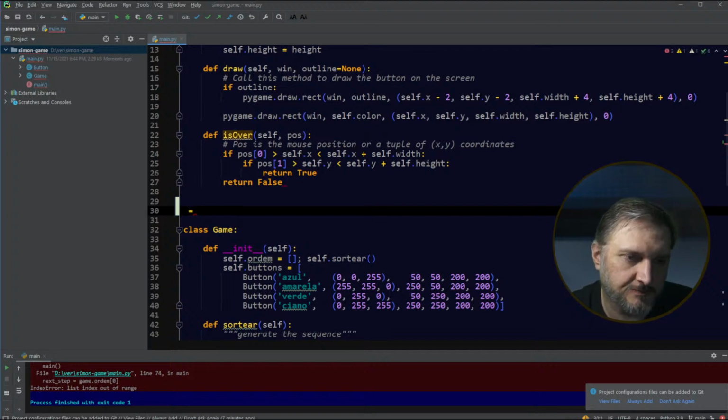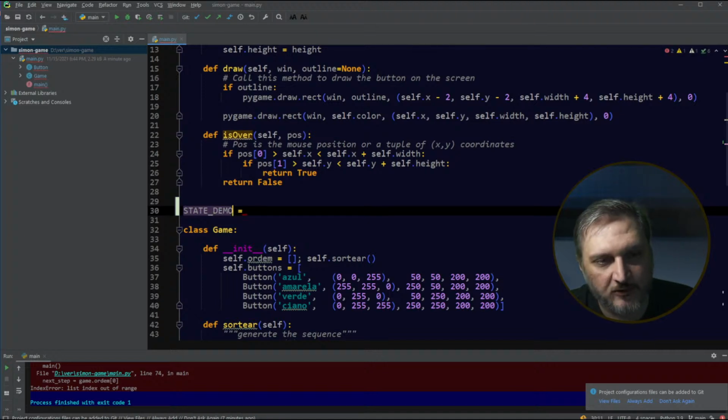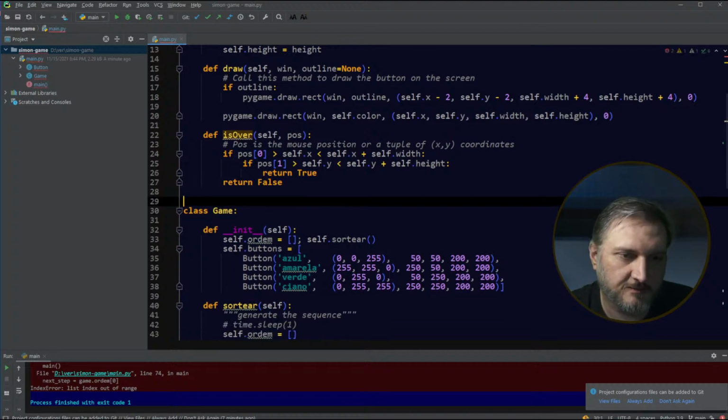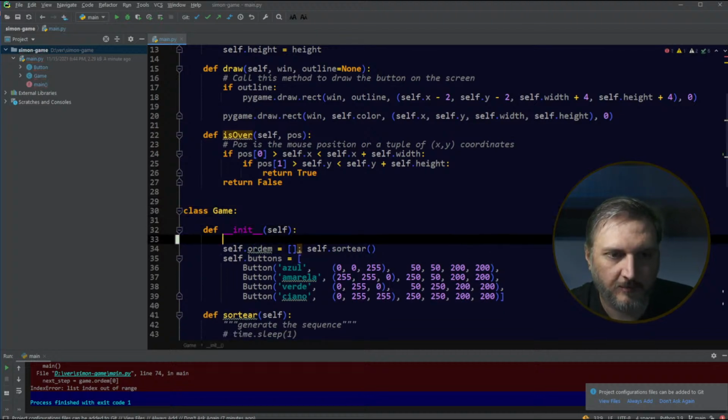Well, let's call it state. What would you call the first one? Like the demo, right? It's going to play the sequence up front. So playing, right? All right. So self.playing equals False.